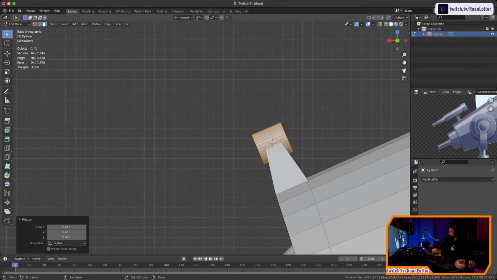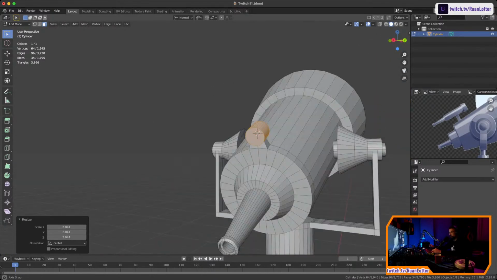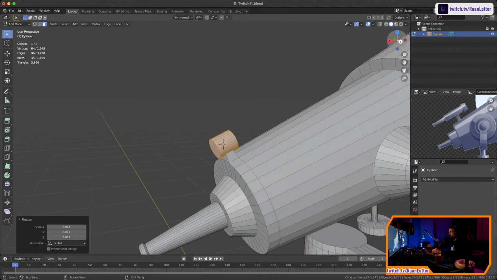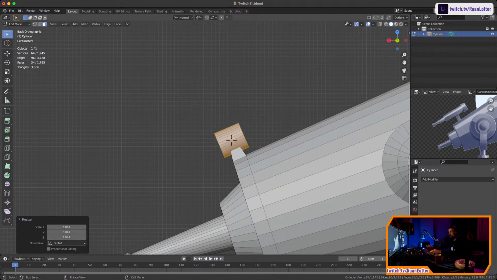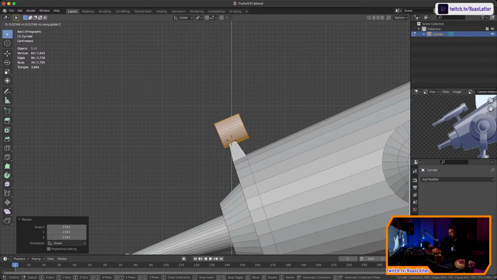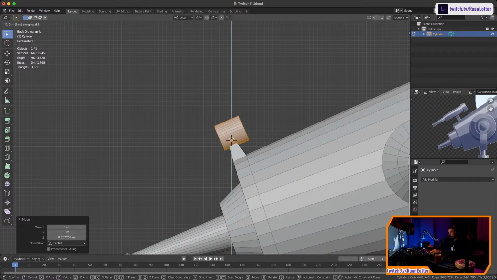So this is perfect. So we can probably scale this up a little bigger. And then we can move this up, but global G Z, move it up. So we kind of just like that, and then local G Z. No, that's not right. Normal G Z.